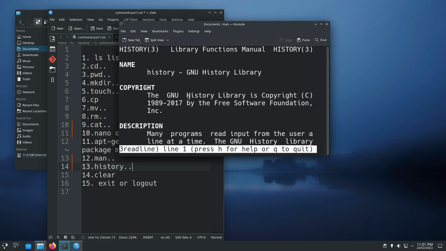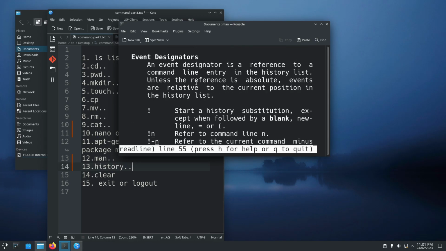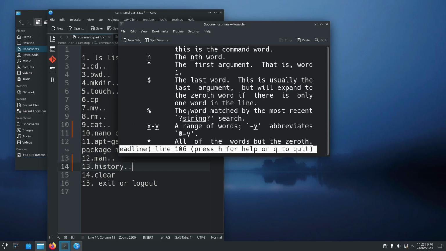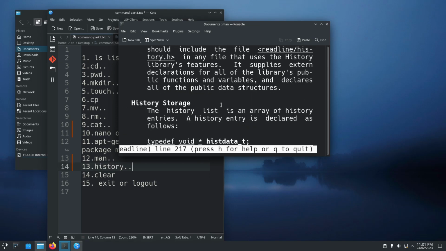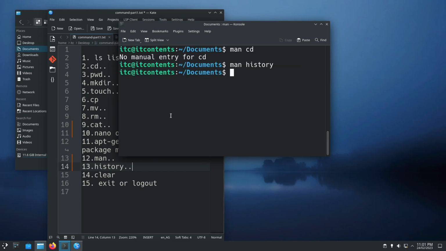And as you can see, it also gives you information about the command itself and what you can use it for. And you can also add in certain spices and characters to look to find whatever you're looking for. So we're not going to go into details with that, but we can still check out these other things in the next tutorial. Just let me know in the comments if you want to see that. Okay, again, like I said, if you're done reading, just press Q and then you'll be out.